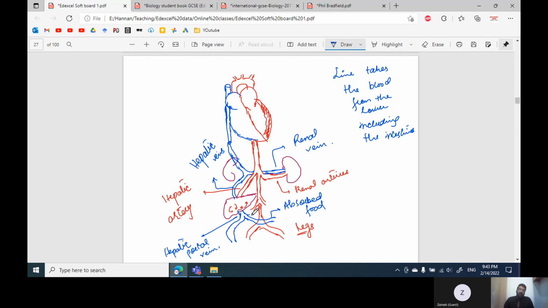And when the blood gives almost everything to the liver, it keeps the flow. It does not stop here. It enters into the vena cava with the help of the hepatic vein. So the hepatic portal vein is only for the lower organs, all the organs flush their blood into this vein, and then this vein is directed towards the heart. So this is how the flow of the blood is carried out towards and away from the kidney and liver.